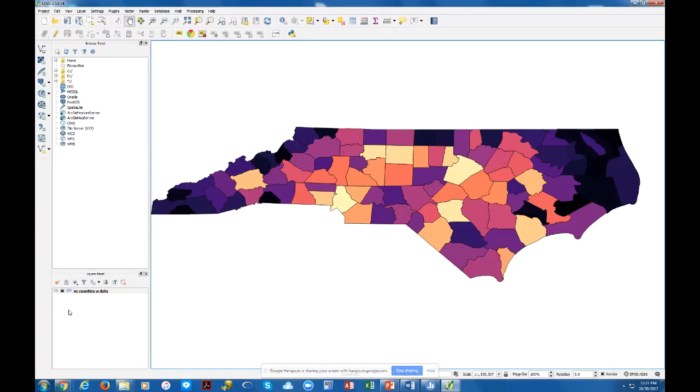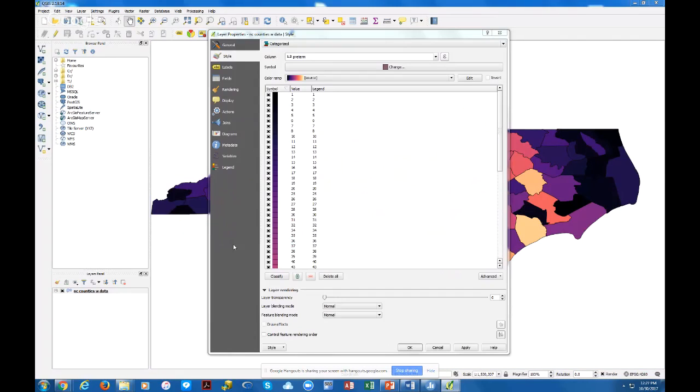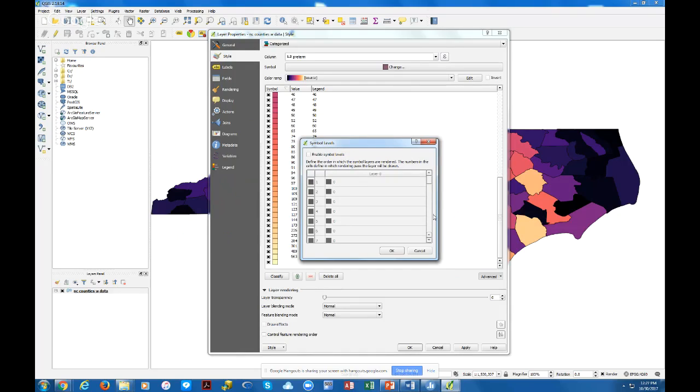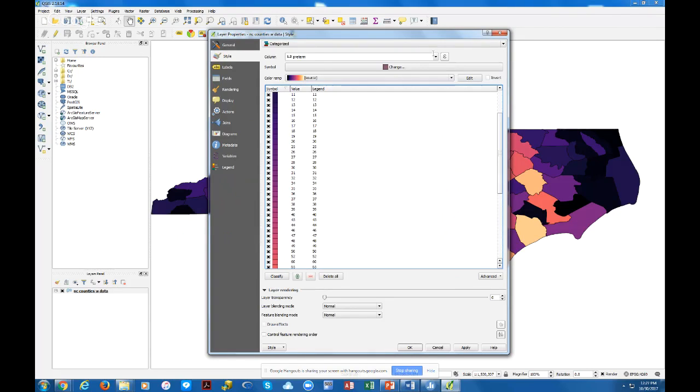But go back to my map, I'm going to hit properties. All right, I don't like the way that it did the categorization. So I have to change the way that it's doing my symbol coding here. If you notice on the bottom right of the style window, there's a button that says advanced. Click on symbol levels in the little window that appears. There's an easier way to do this, I haven't done it in a while. There's a way to set what kind of breaks it has.